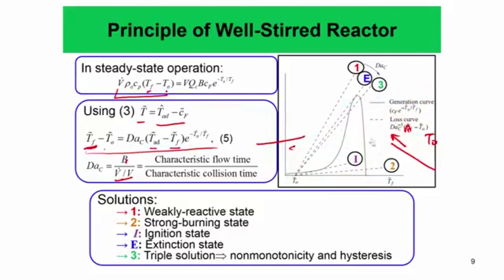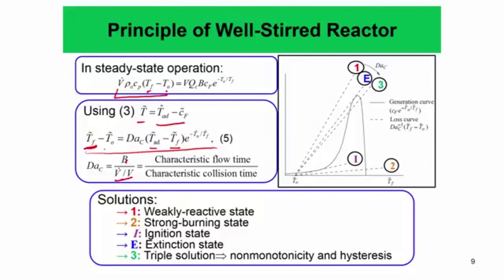You see that the analysis becomes similar to the Semenov criteria analysis. Here we also have this sharp e to the power of theta type of behavior going up, but then it comes back because your Cf is consumed now, which we did not consider in the previous cases. There is a consumption of Cf, which we assumed to be constant because Cf was essentially equal to 1 for most of the time.